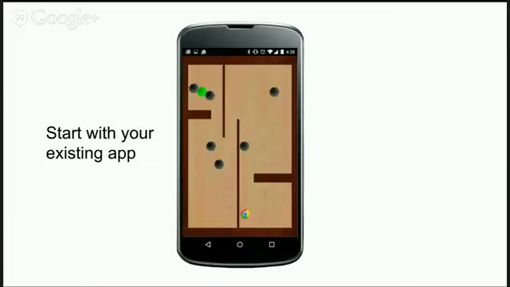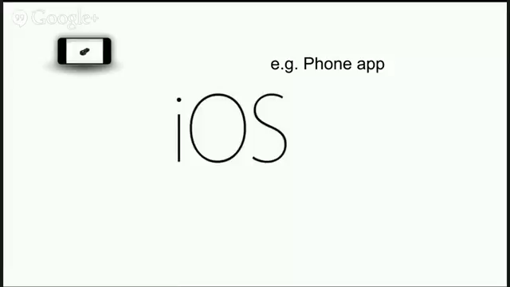The place you start is with an existing app, something that's already built and that you would want to extend. So if your application runs on a phone, then there's SDKs for iOS devices, and there's Android devices as well.